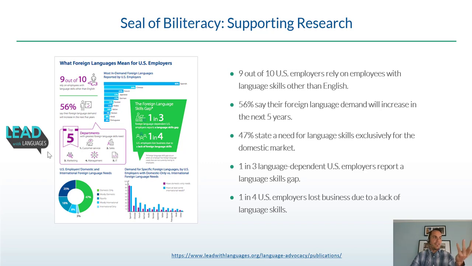I would have loved to have this resource, because this shows, based on a legitimate survey, legitimate research, that 9 out of 10 U.S. employers rely on employees with language skills other than English. This is not just linguists. This is not just translators or interpreters or language teachers. If you look over on the left, the top 5 departments are customer service, sales, marketing, management, IT.